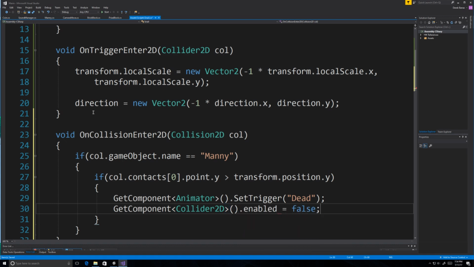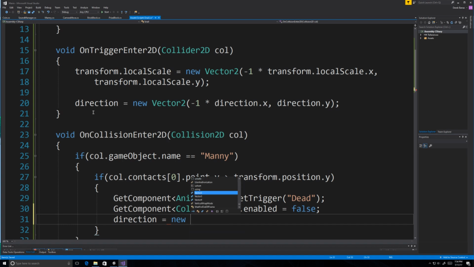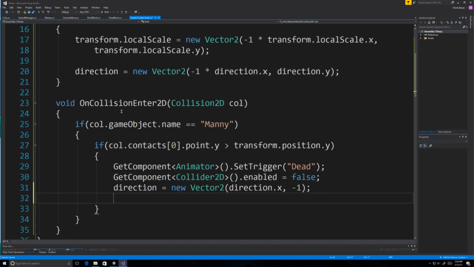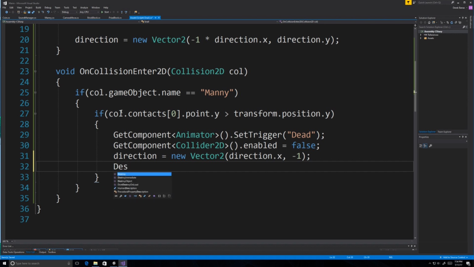So now there is no collider. And then I want it to fall off the bottom of the screen. So I'm going to set its direction for our snail to be whatever the direction X was for it. So that's not going to change. And then I'm going to set this to -1. Then I want to destroy the snail altogether, but I want to wait to destroy it. So I'm going to say destroy object, and game object is the snail, since I'm in the snail. And I'm going to say I want to wait 3 seconds. That'll give it plenty of time to fall off the screen.